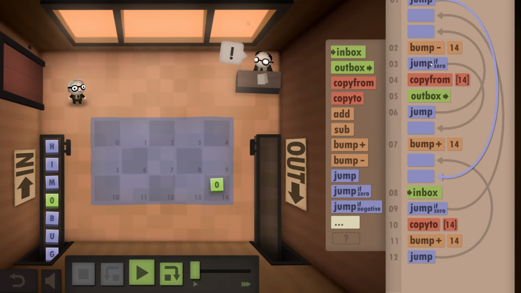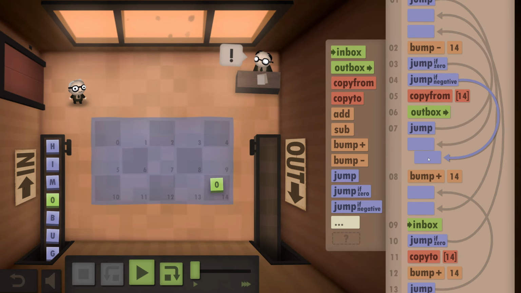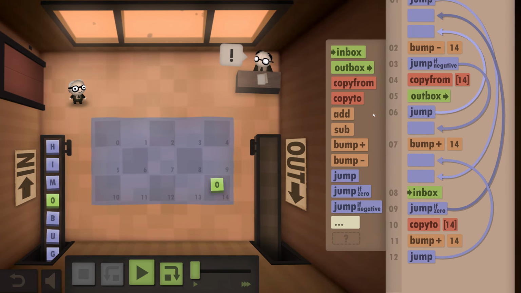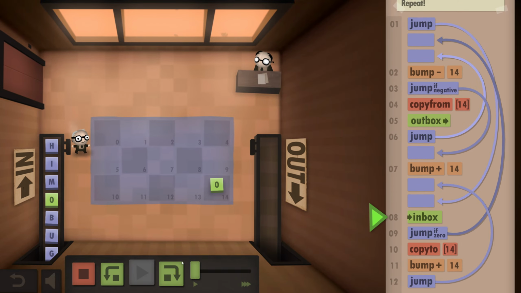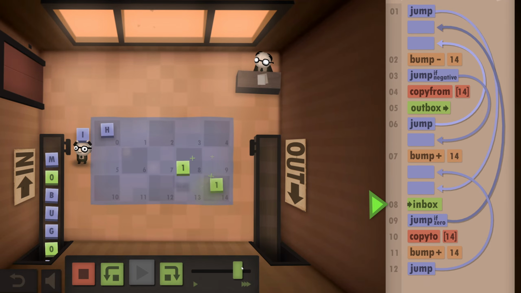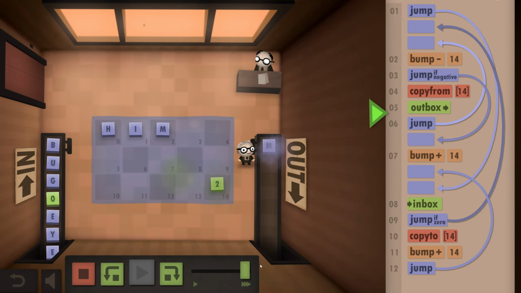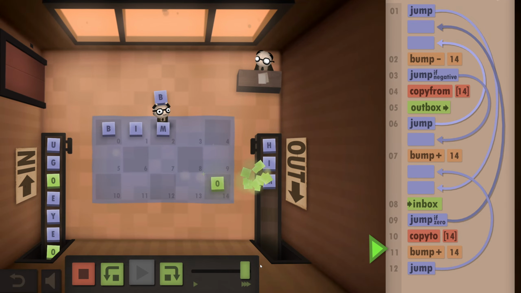If it's 0 here, no. If it's negative here, we bump that. Copy from. I don't think this has done anything more than make the code harder to understand.